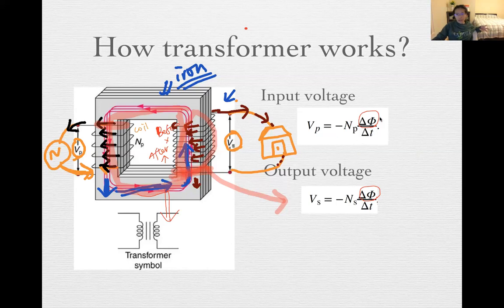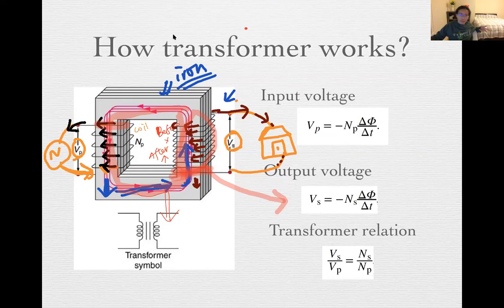So delta phi over delta t will be the same in both cases. Therefore, we can put this over this and equate these two equations, and you will get the simple transformer relation.